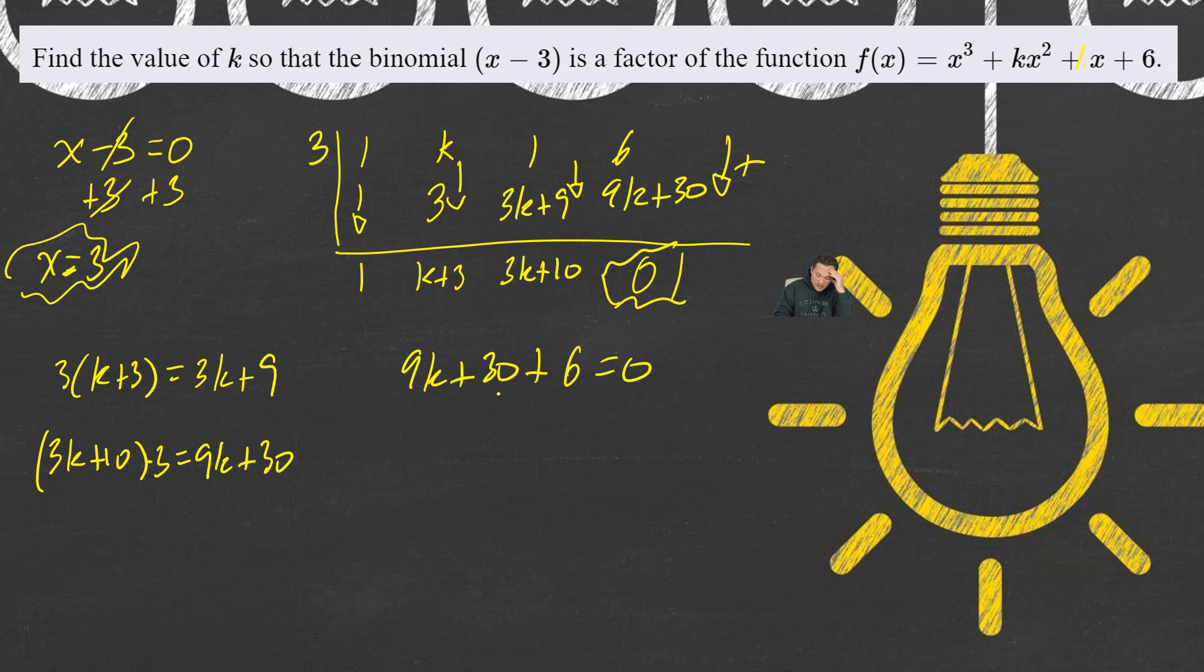I'm going to add the constants here, so it becomes first 9k plus 36 equals 0. Then from there, let's do the next step. I'm going to do minus 36, minus 36. These will cancel on the left side, naturally. That's going to give me here 9k equals negative 36. And then I divide through by the 9. Divide through by 9. That's telling me that k equals negative 4 is what we are looking for.